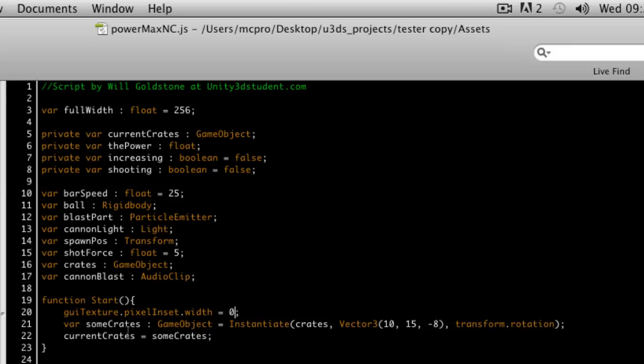Then I've got a variable called someCrates, which is a game object, which instantiates a prefab of a three column stack of crates. And I've worked out the exact world position I wanted that to go, so I'm literally passing that in with X, Y, and Z coordinates from the world, and the same rotation as this thing, being as it is not rotated at all. And then I set currentCrates equal to the variable containing the crates I've just created. So what I'm doing there is allowing myself a private variable, this one, currentCrates, that stores the information on the crates I've just created. So I can grab those crates later, delete them, and create a new stack of them so that the player can have another shot. So instead of finding all of those crates and deleting them, I've just, when they're created, passed them into a different variable.